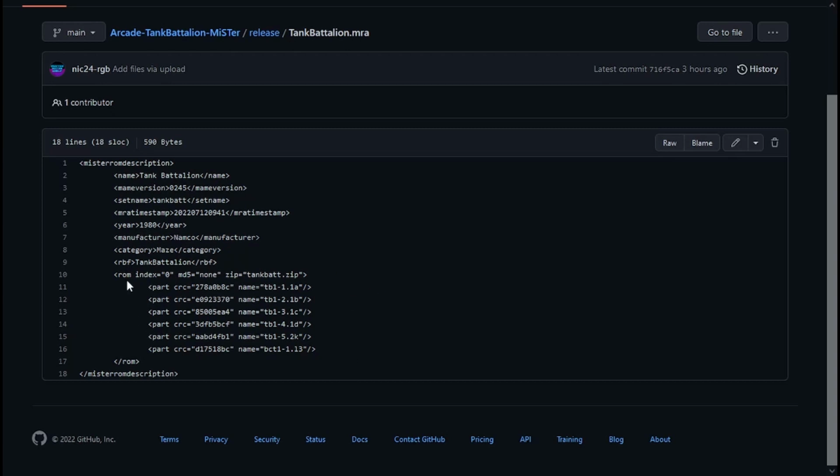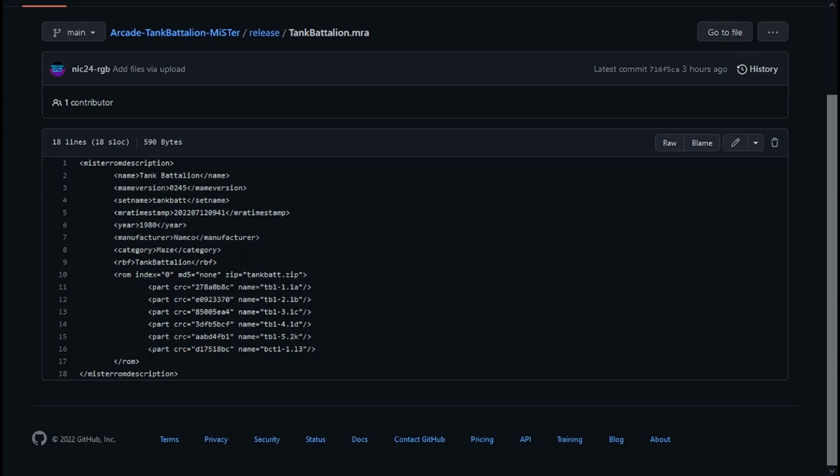And then the most important thing is this ROM index. This is picking up the ROM from MAME, and this has all got to be correct. So the zip name is tankbat. I didn't include the MD5. I can do, but I didn't want to make sure it was triggering something wrong. And in that file, we've got 1, 2, 3, 4, 5, 6 files, which are, if you remember, 4 program ROMs, this is the tile graphics ROM, and then this is the color PROM.